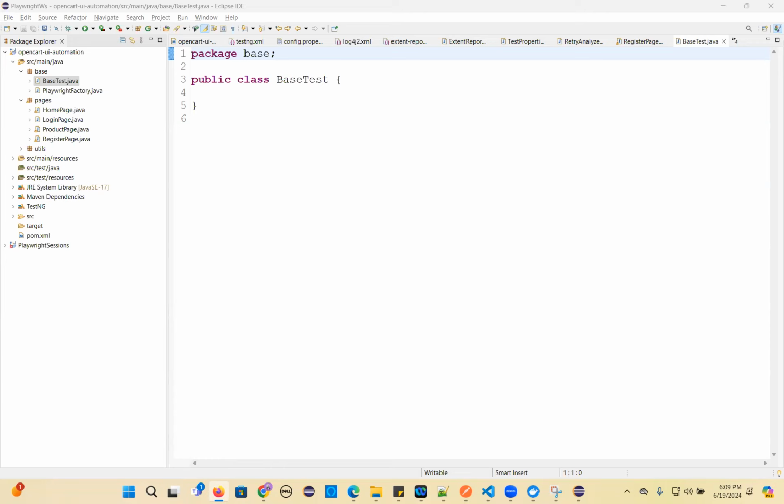Maybe we can also write method-level ones: before every method open the URL, and after every method stop the tracing and take screenshots, and if that fails, handle that too. There are a lot of methods I'm going to write here using TestNG annotations, so let's use them first, one by one.